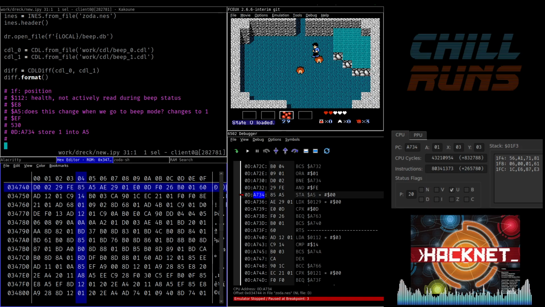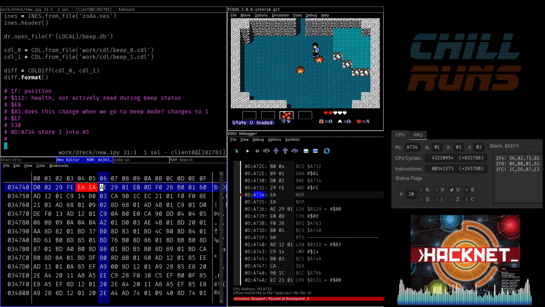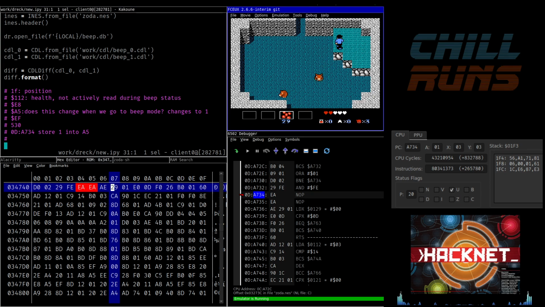So let's remove this instruction. We'll remove this instruction, the store, so that we don't store anything into A5. So we won't store the 1 there when we take that hit that brings us under 2 hearts. We'll leave everything else the same, and we'll see if this does anything. No beep.